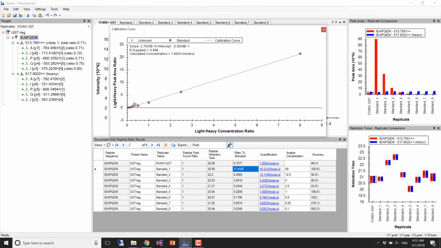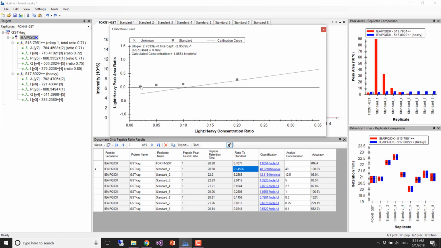So now I'm going to zoom in, and my understanding from Will Thompson from the Mosley lab at Duke is that they would just right click on these points, because they're like 150, 200%, and even 500% at the very lowest. So they would just right click on them and exclude from quantification. Even now, let's see, at this point, yeah, this is still too far off, and I'll exclude it from quantification.